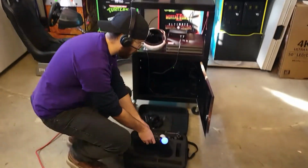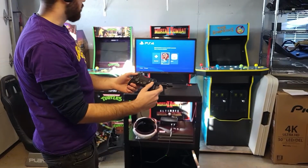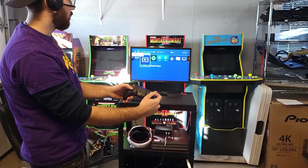Alternatively, you can also use the regular controller. Once you turn on and connect your regular controller, you can just use this one to pick and choose your menu items as well for the different games.